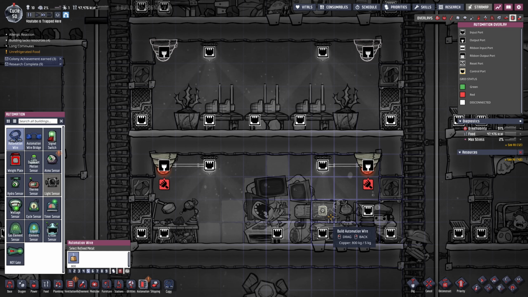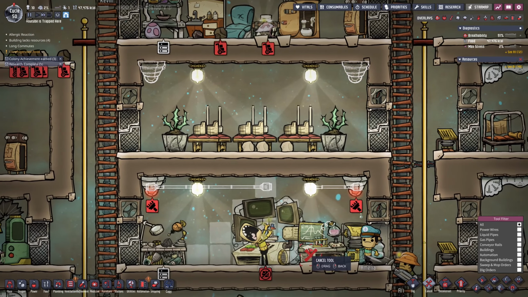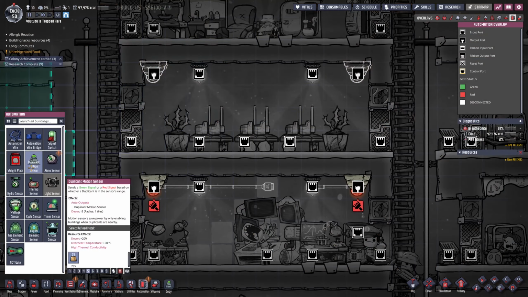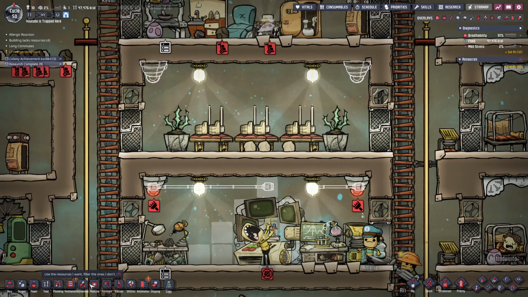Actually, wait a minute. No, I thought incorrectly about these guys. So the range that I was seeing is when a dupe walks in, or when a dupe walks into that radius. So if we look at automation, and we turn this around, it's when a dupe walks into this area that the lights turn on. The lights turn on based on the motion. So having two in here really is fine.